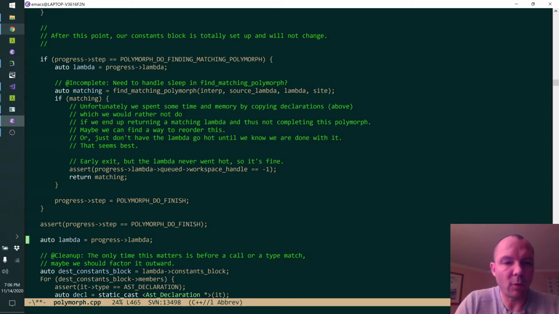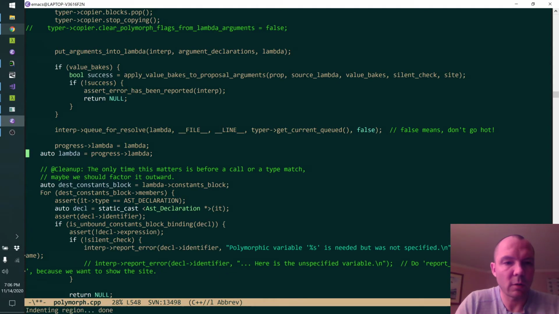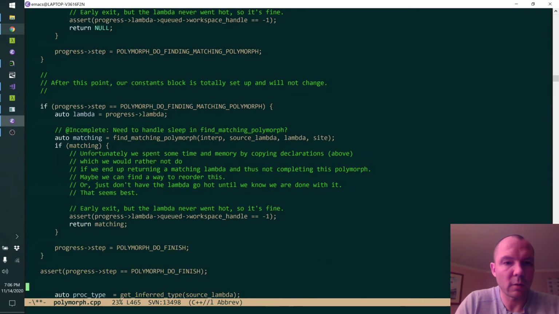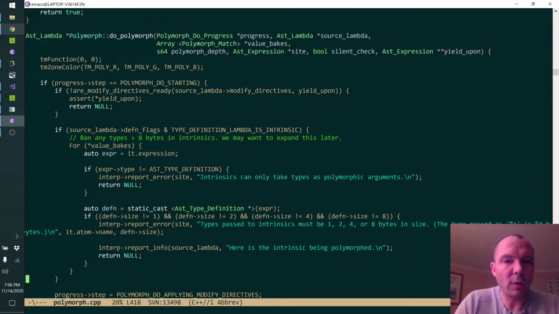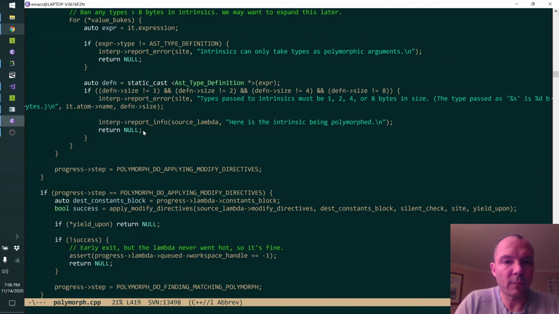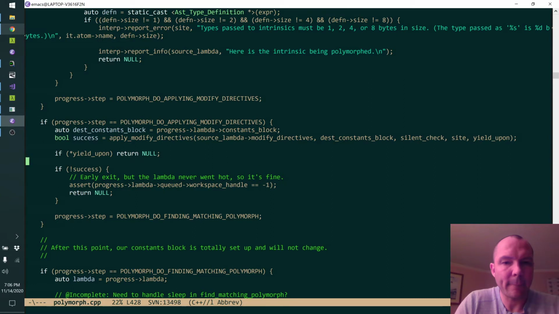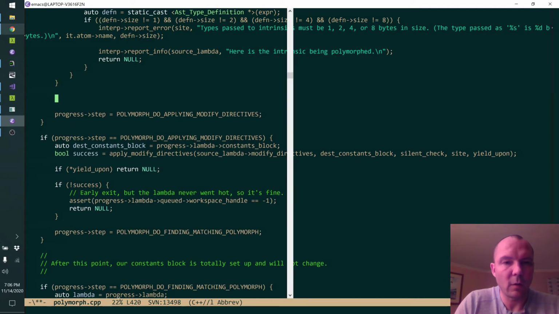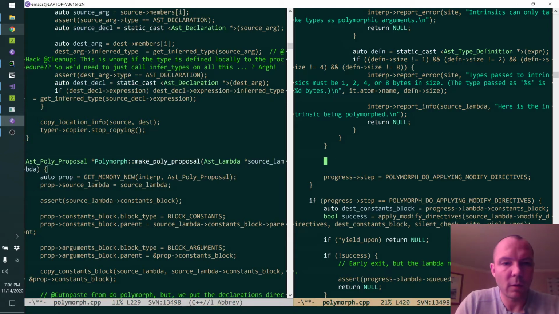Okay, yeah, so that's what this does down here as well. So we're just moving all that down. That's going to be a big mess. And then up here, there is no progress lambda. We want to say make prop is make poly proposal.